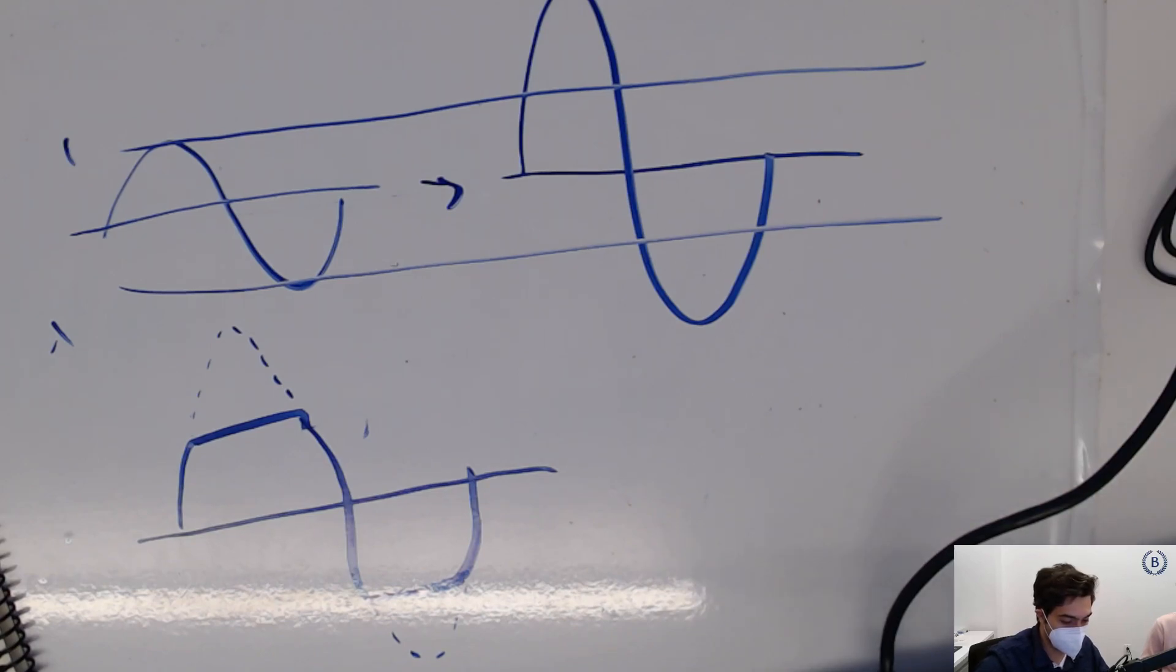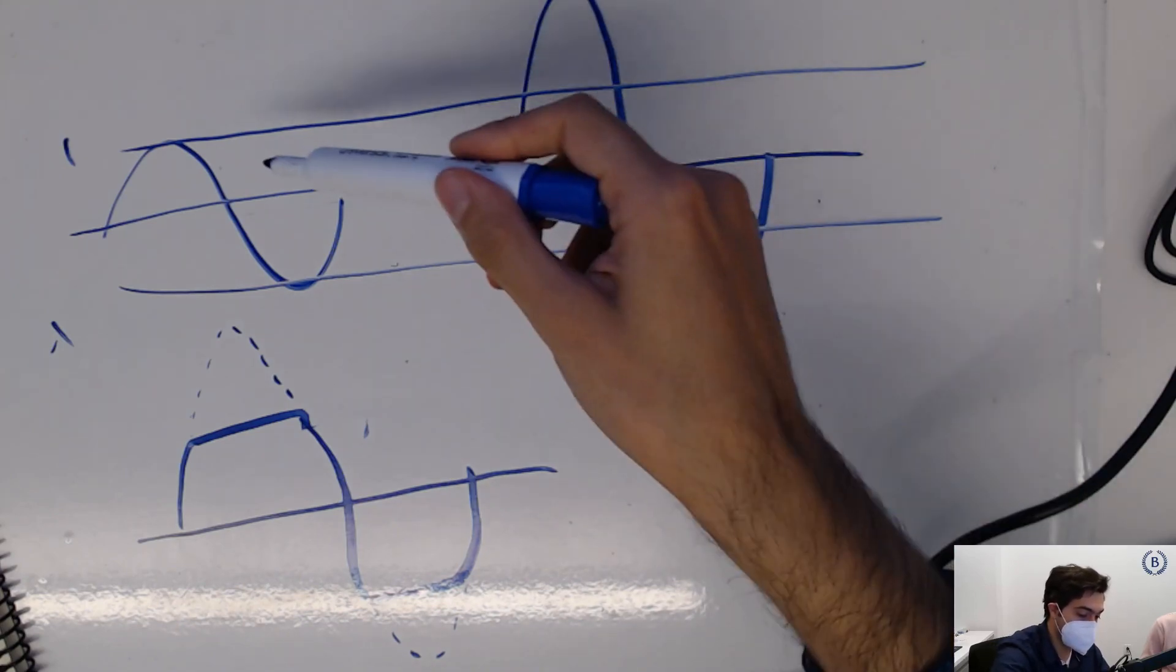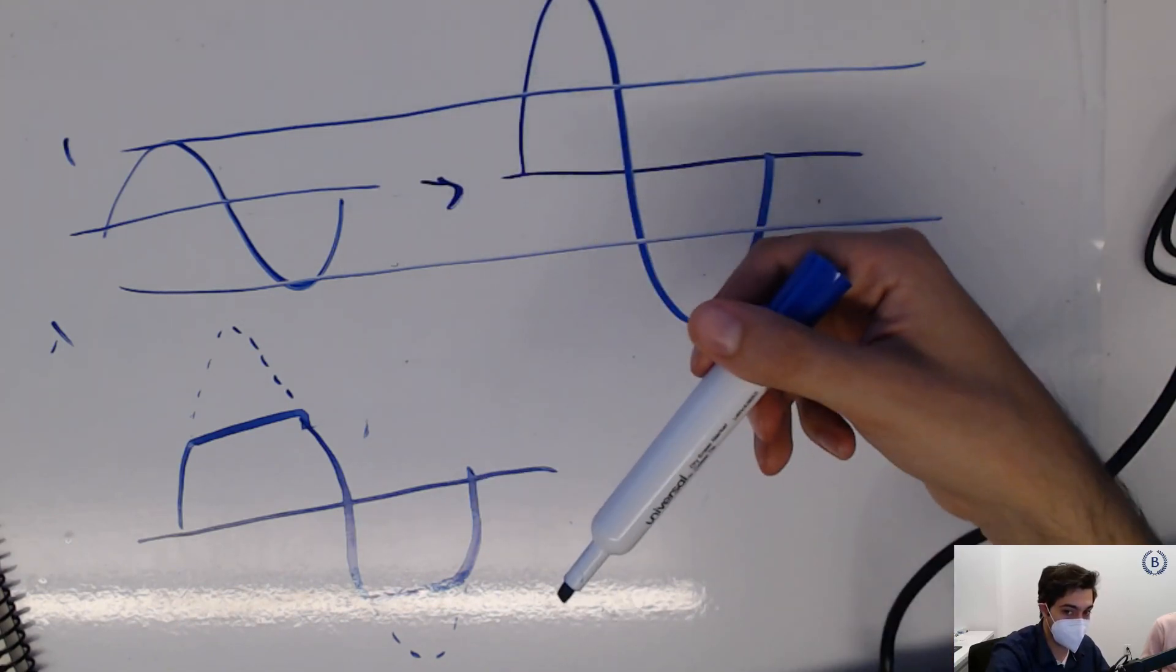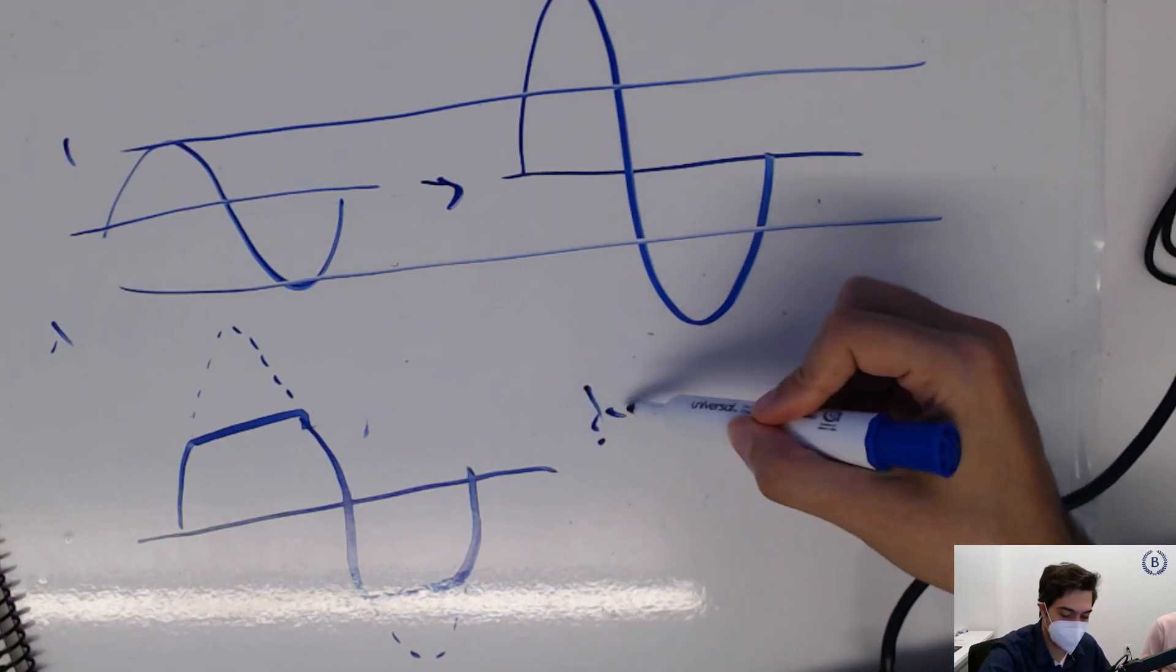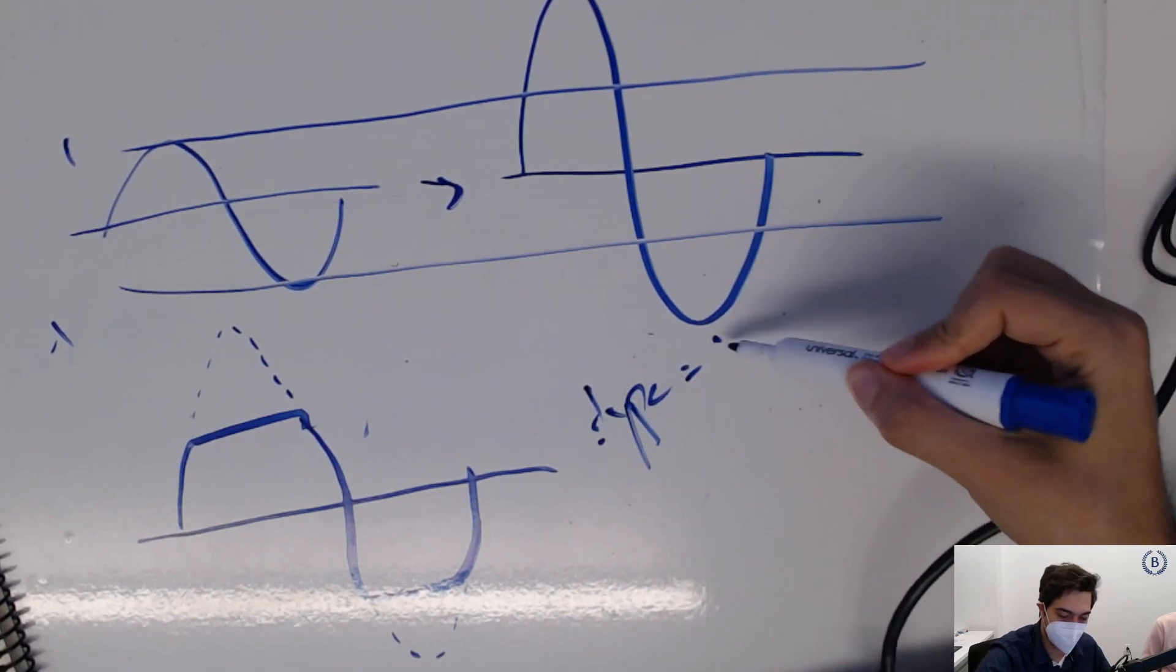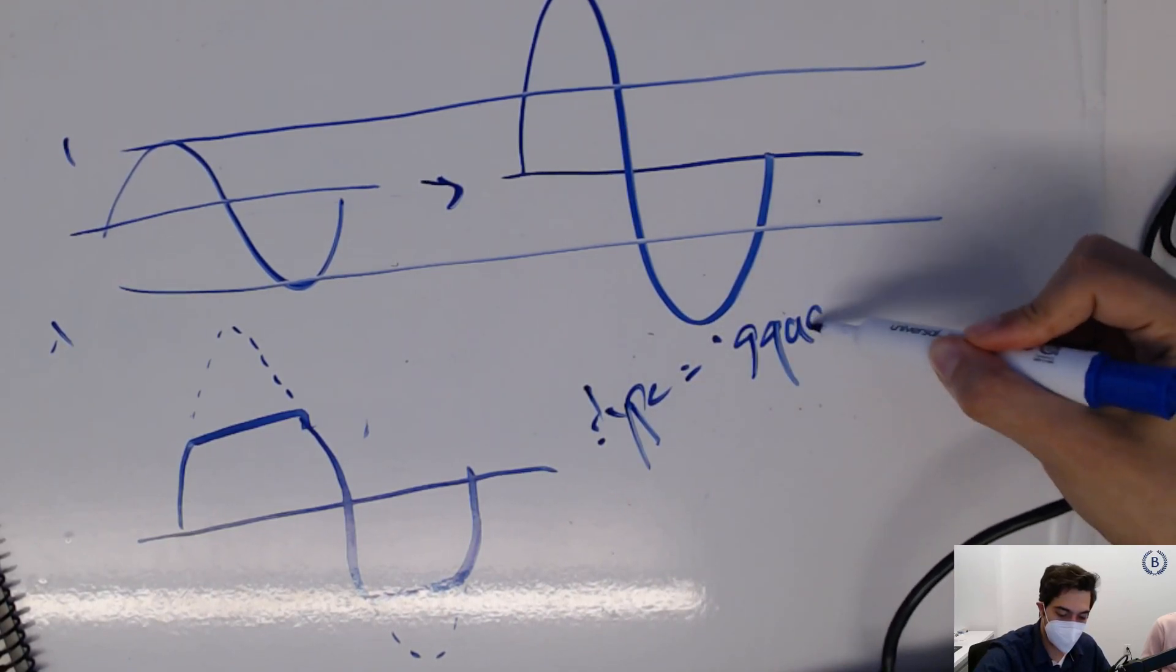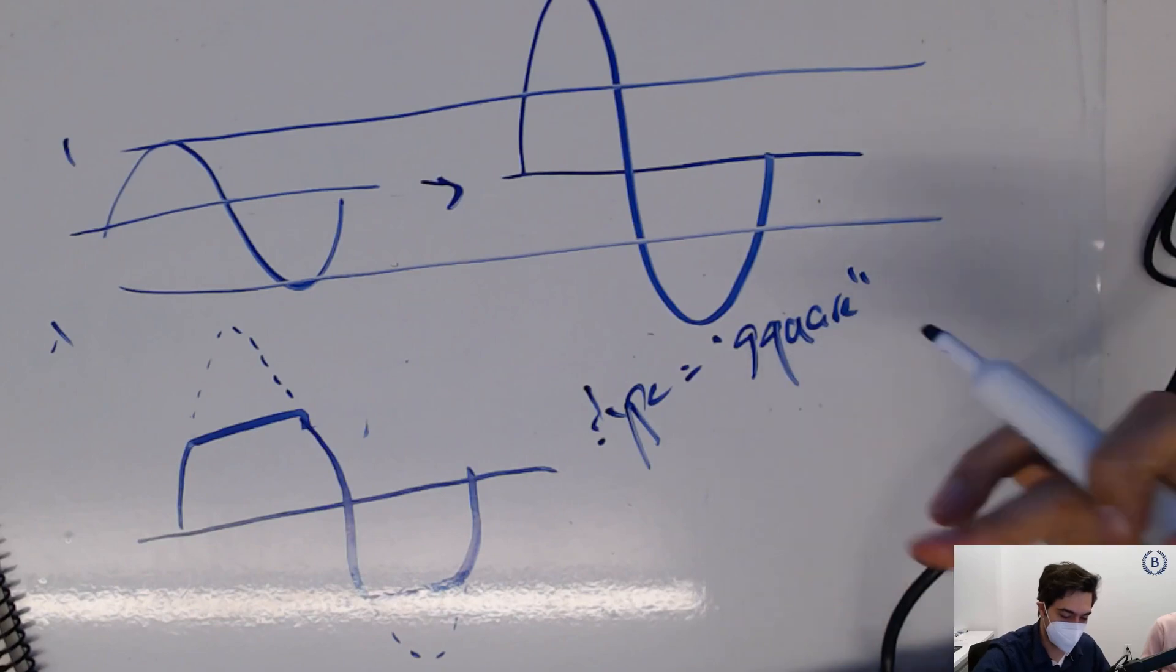Right, so now if you didn't have a square wave oscillator available to you, this is how you would use a sine wave to replicate a square wave. But we do have a square wave in web audio. We just say oscillator dot type equals square, or something like that, and then we get a square wave.